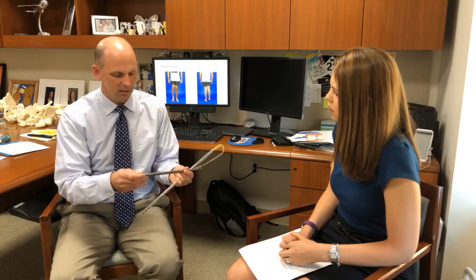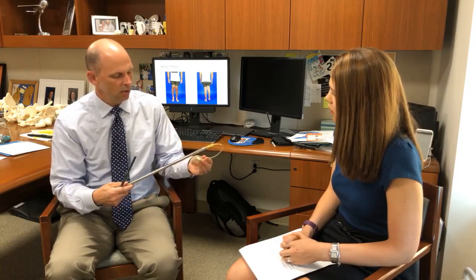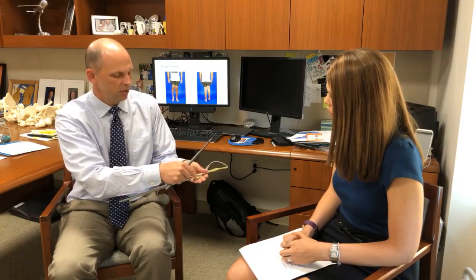Now in this case, with this type of rod, there's a magnet inside the rod so that when it's inside the bone, you put a magnet on the skin and it slowly lengthens the rod. And you do it a little bit several times a day and lengthen the rod, so it uses a magnet. Where this type of rod uses a little transducer, and you have a little box that sends a little current to the transducer, and the transducer causes it to lengthen. It's just a different type of rod, and there's certainly indications for both, and that's what we discuss obviously when we work with patients, is what's going to be the best technique.